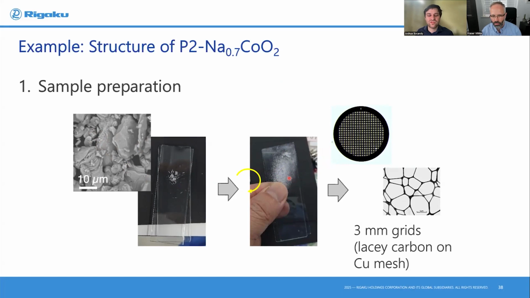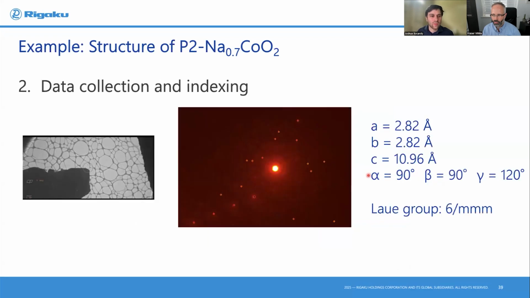And then we take just a tiny amount of that very finely crushed powder, and we take the carbon grid and we kind of wipe it over to get some particles to stick to the grid. We use copper grids with lacy carbon between them, typically 3 millimeter grids, the standard TEM grids. Then when you load that into the diffractometer, you have a TEM view. So we find a particle that has an electron transparent portion. In this case, the particle is pretty big, but we were able to find a thin portion and collect a pattern that looks like this.